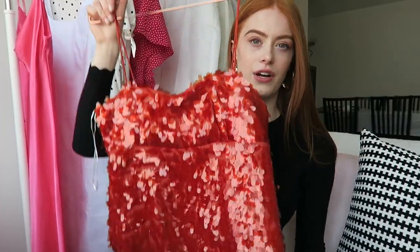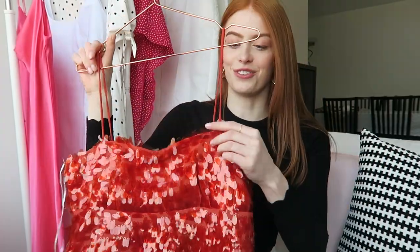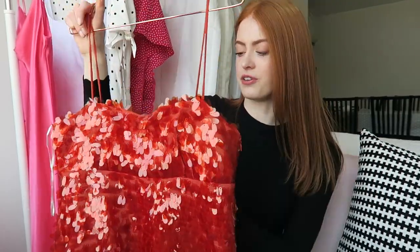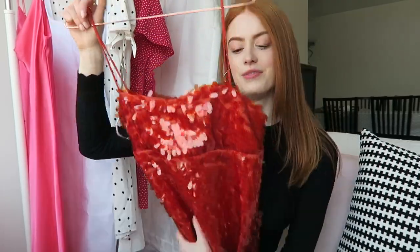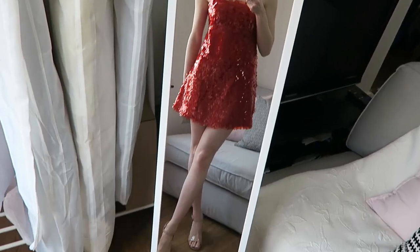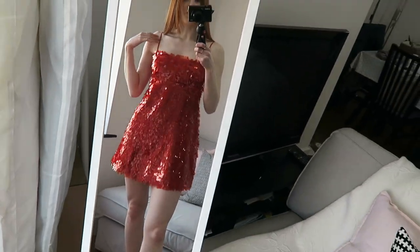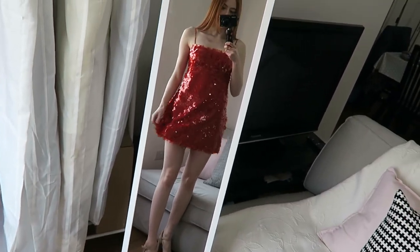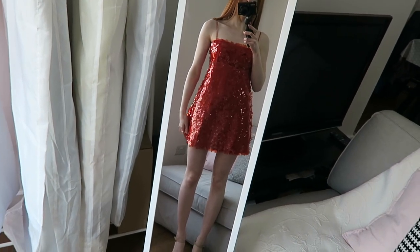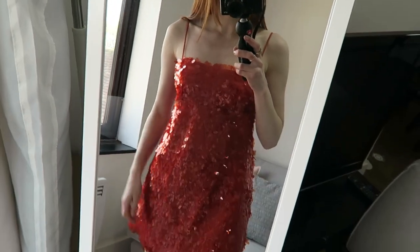This next dress I picked up in the sale at Zara - it's a mini little sequin dress. I thought if you're wanting to be a little bit extra on your graduation, this is the perfect little thing. I'm not sure if they still have it online, but if not I'll find something similar. I think it was something crazy like seven pounds in the sale. It's quite short but it's a fun option for graduation, with a nice simple neckline. I think maybe it would look better with black heels - this is more like an after-party graduation dress.